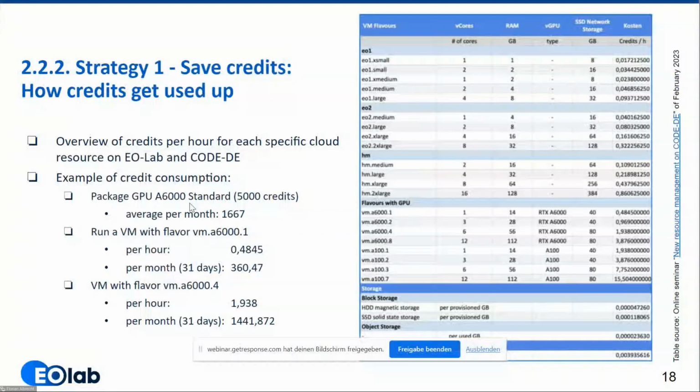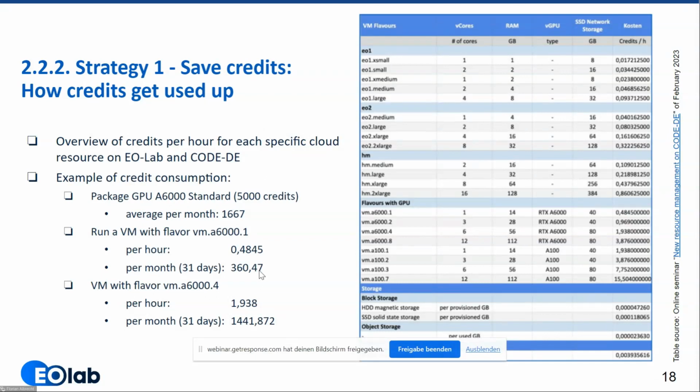Your package gives you 5,000 credits, that's an average of 1,667 per month. And to run a VM.A6000.1 virtual machine within 1 month you use up 360 credits.